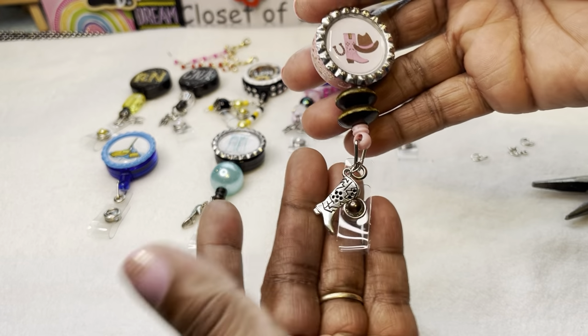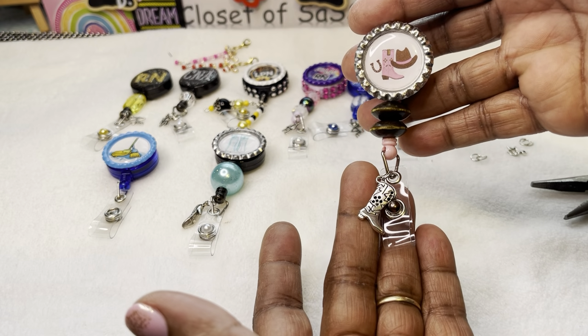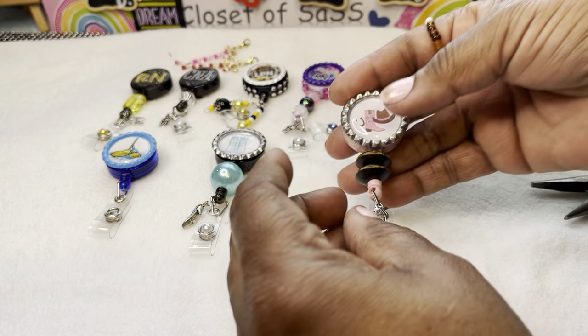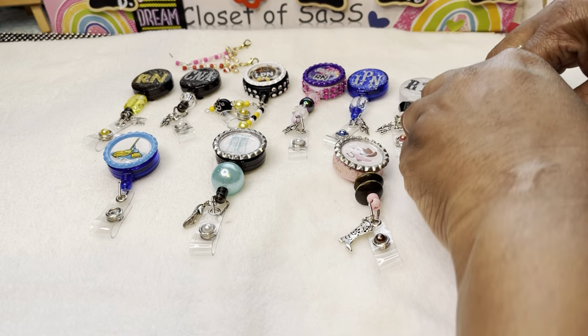See, that's how it looks, y'all. That brown would have been cute too, but I'm gonna go with this one. But I might go back and do the glitter with that. And that is it.